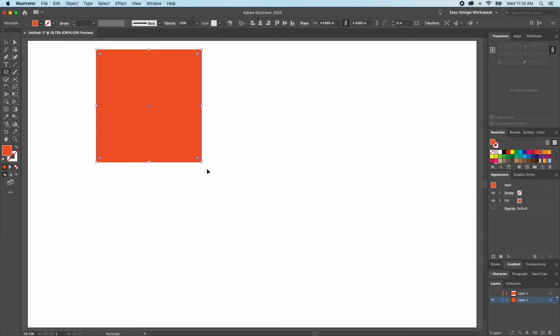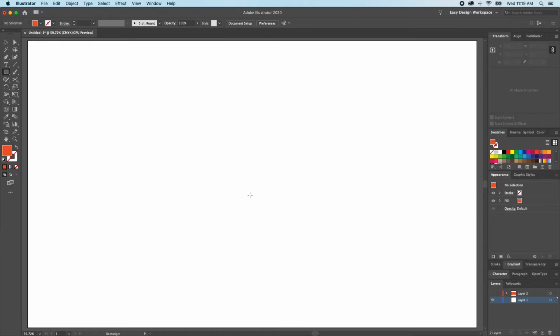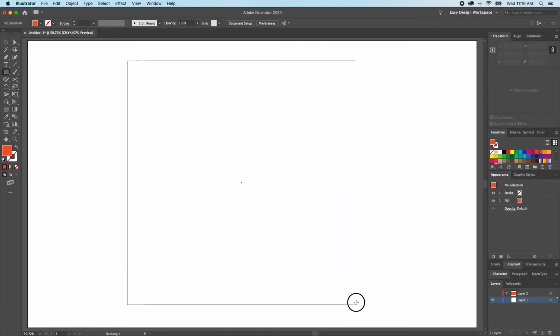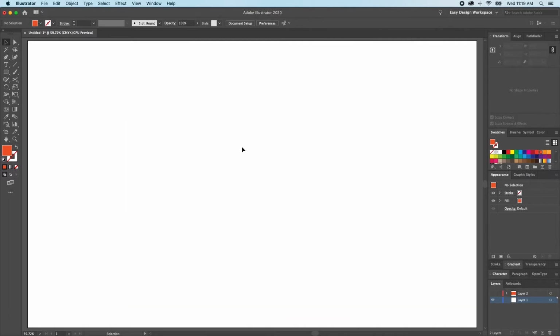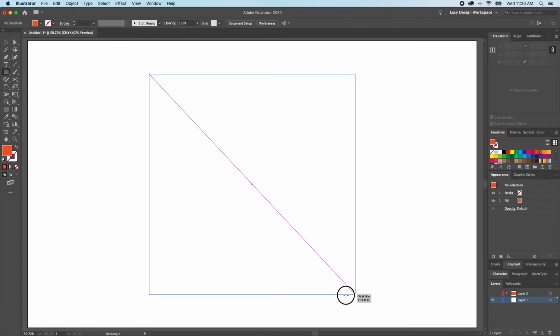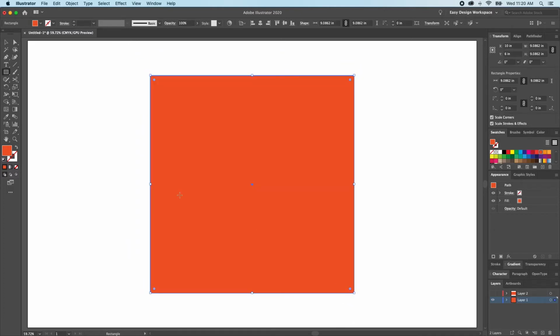So if you were trying to center within your design or your workpiece, you can click and hold Shift and Alternate or Option, then it'll be more or less in the middle of your piece. And then if you have your guide set, Command or Control U, Smart Guides, then you'll see exactly where center is. And holding Shift and Option or Alternate will give you a square that is directly centered.